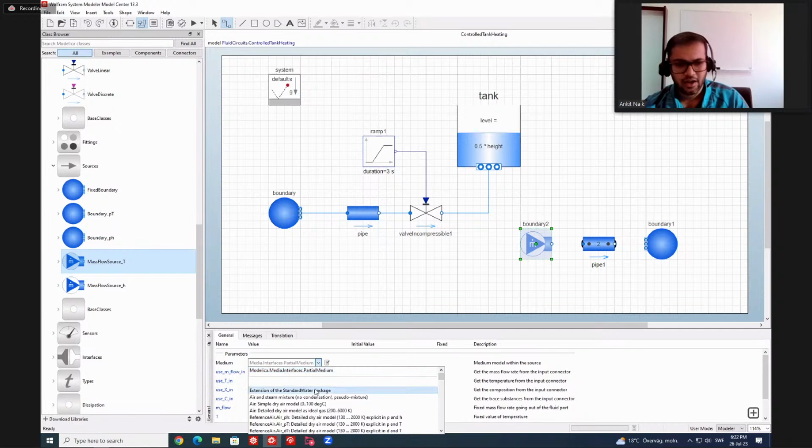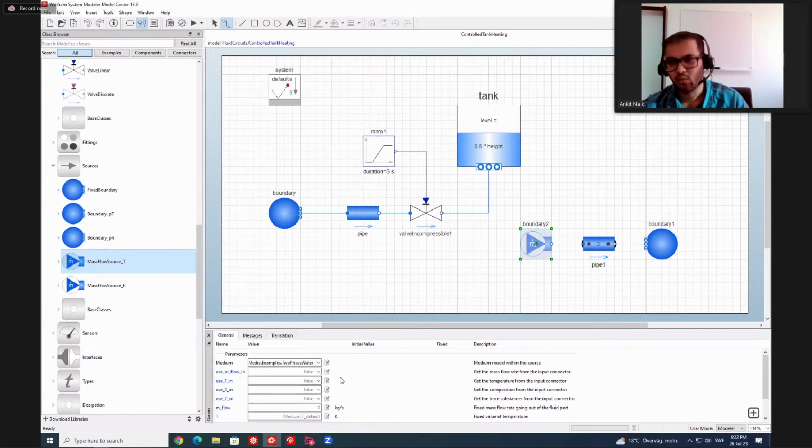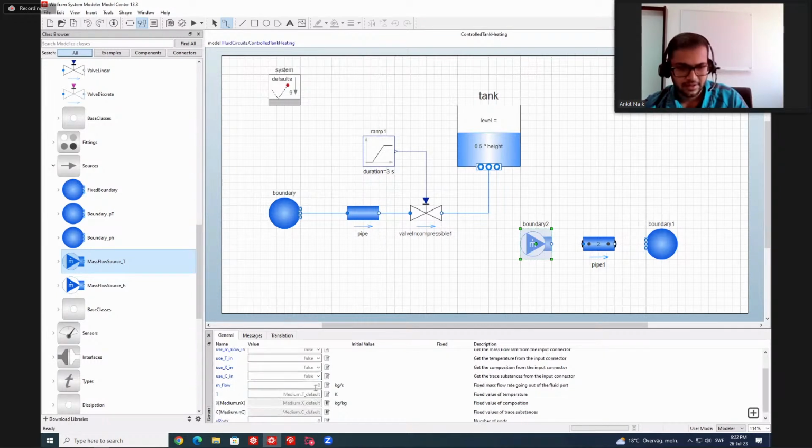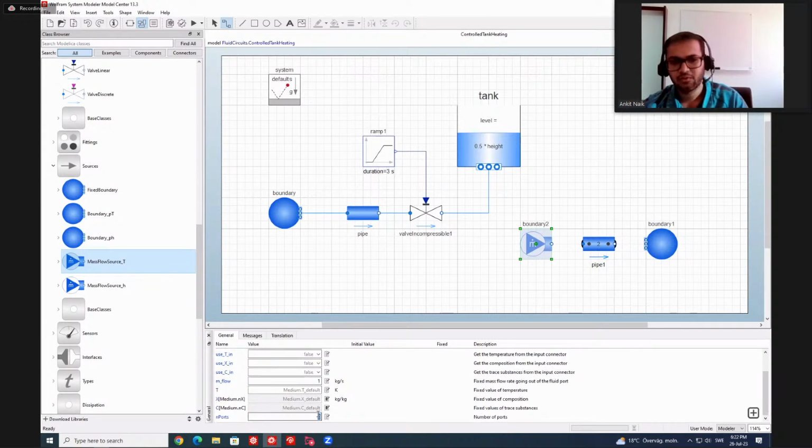So here I will again use the same water for this fluid circuit, but it will be at an elevated temperature. Once I define the water here, the next thing is the mass flow rate. Let us take it as 1. The number of ports I will set to 1 because it's connected to only the pipe component. And then I can provide it a temperature.